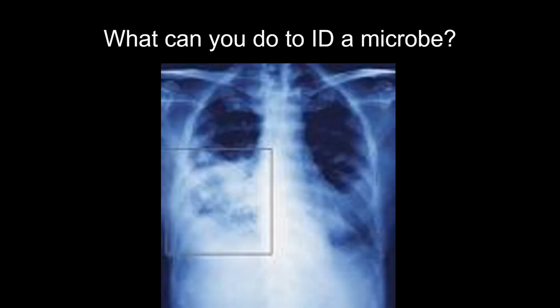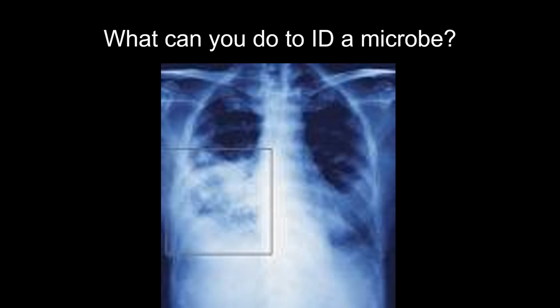What are some things that can be done to identify microorganisms? You're going to be doing this in lab, so in theory you should have some ideas already. You should put it under the microscope after you've gram stained it and look at it to find out if it is gram positive or negative. If you think it might be a mycobacterial species, you can do an acid-fast stain instead. But just looking at it under the microscope, you can start to weed out things it's not.